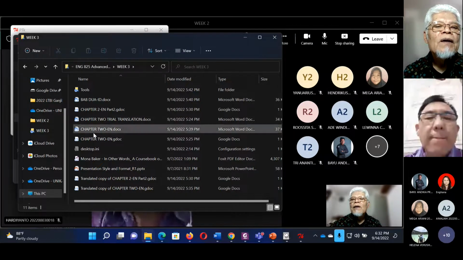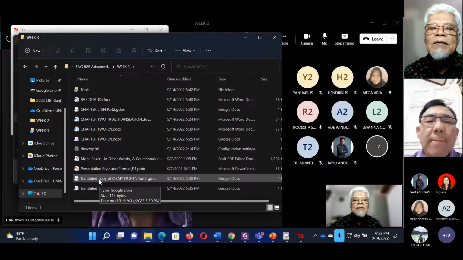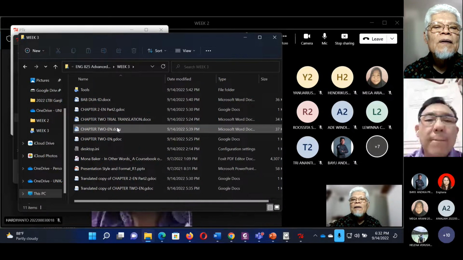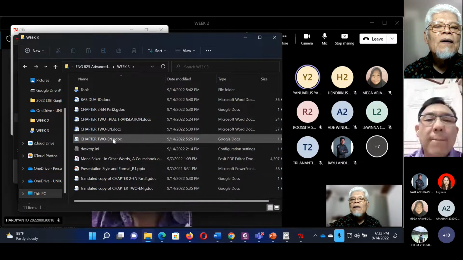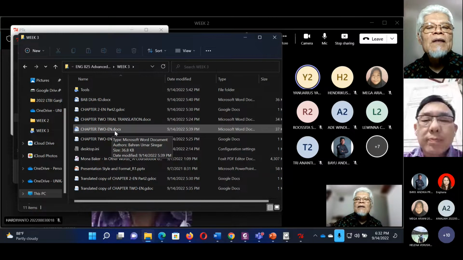Chapter. We don't have the file here either. The name was, I guess, translated also in the previous one. Okay, you found it. This is one, right? This is English, right?